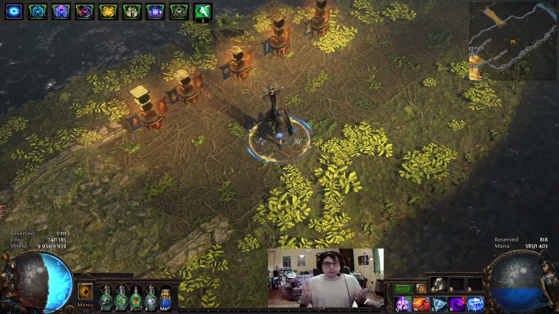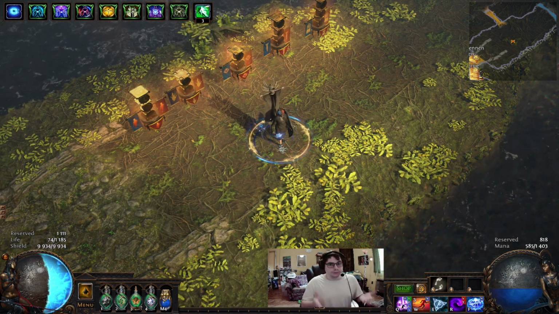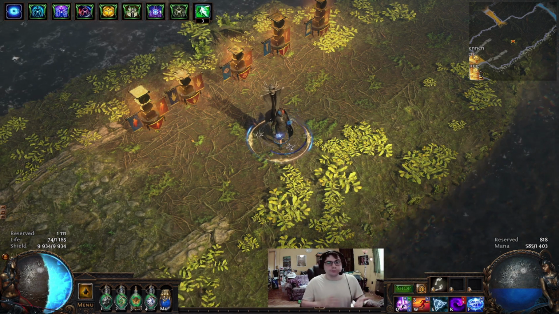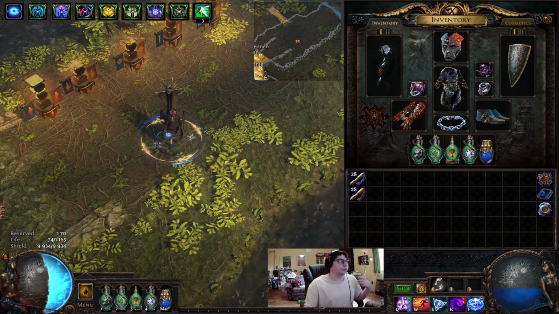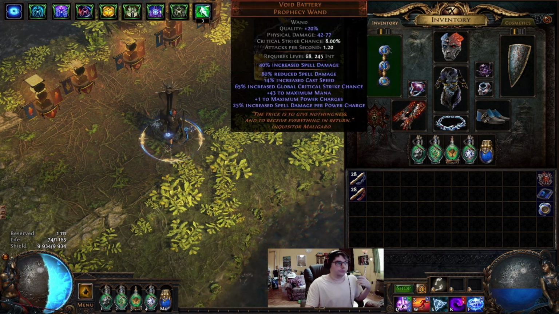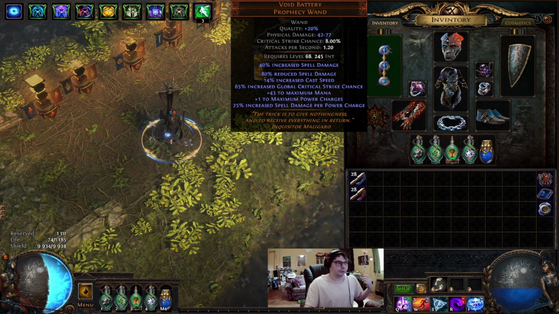Before we jump into the items and item prices, you need to know that when I was making this video, the exalted ratio was 1 exalted to 140 chaos. Weapon: we use the Void Battery Unique Wand for maximum power charge and extra spell damage. You can't find better than this wand. I got this for 20c.